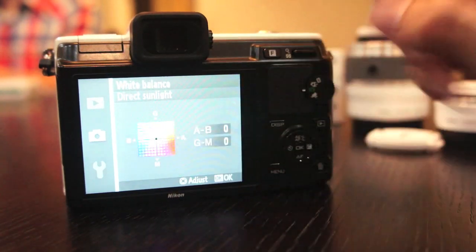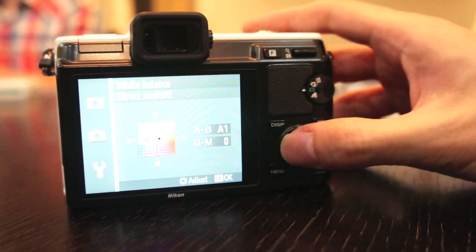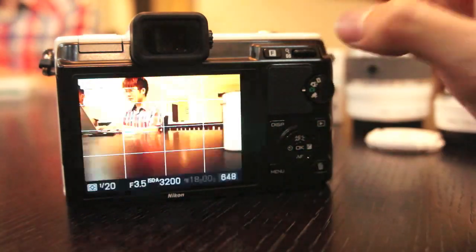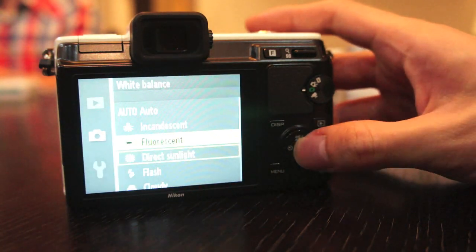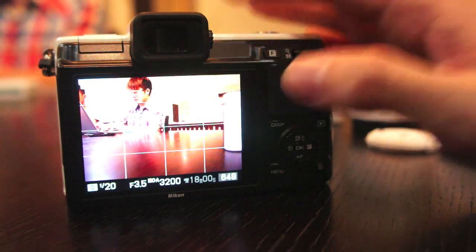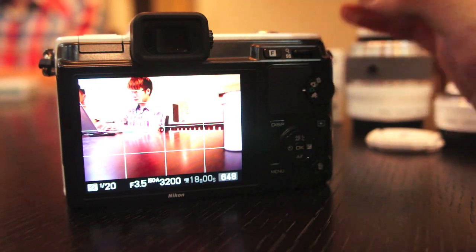Alright, the good thing is they do give you this really cool granular control to more blue, more cyan, and more green, and things like that. But you don't see the preview until you get out of the menu, and then you know, oh, okay, this is probably not a very good setting, and I probably need to go inside and change this to another one. So the controls are really deep inside there, and I can tell that this camera is really designed for you to just be left at automatic. So that's one big problem.